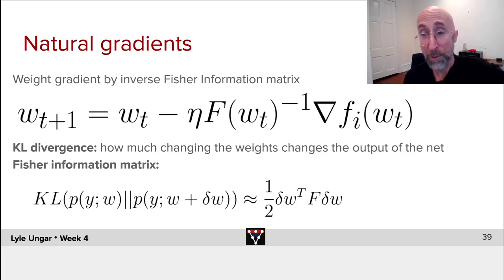And it turns out through magical math, which we won't cover in this course, that if you take the KL divergence between the probability distribution over y, the output of the network at the original weight, how far away is that from the weight plus a little change that you get, the little gradient piece you add, that's roughly equal to a half times the change in weight times F matrix times the change in weight.